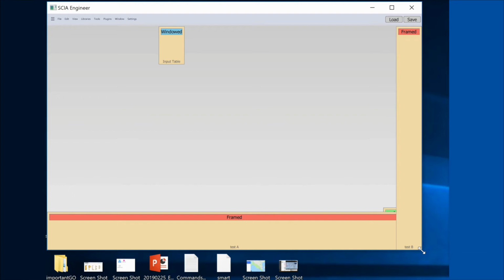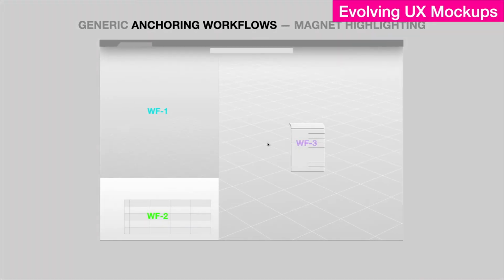In fact, how do I know to drag it there? And so that was really the epiphany: what's good for communicating between design and development is also good UX, or good communication to the client or to the customer using the software. So then we got excited about that, and decided to actually make that part of the product.